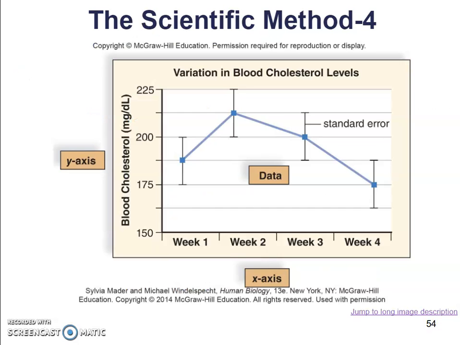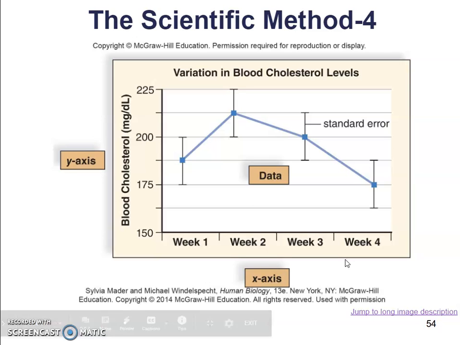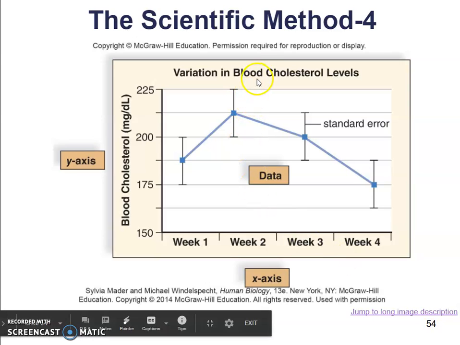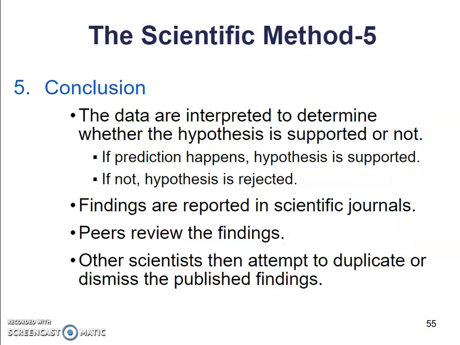Here is a graph that may show data that is collected. You'll notice that time is on the x-axis. This was data that was collected over a 4-week period. The graph has a nice title, and our units are labeled. That is important in a graph, to know every little piece that you can from a graph.